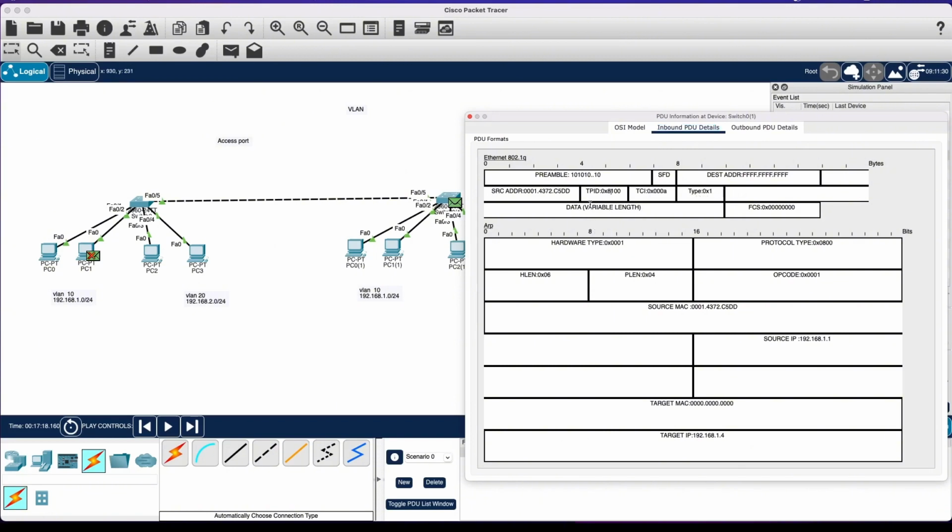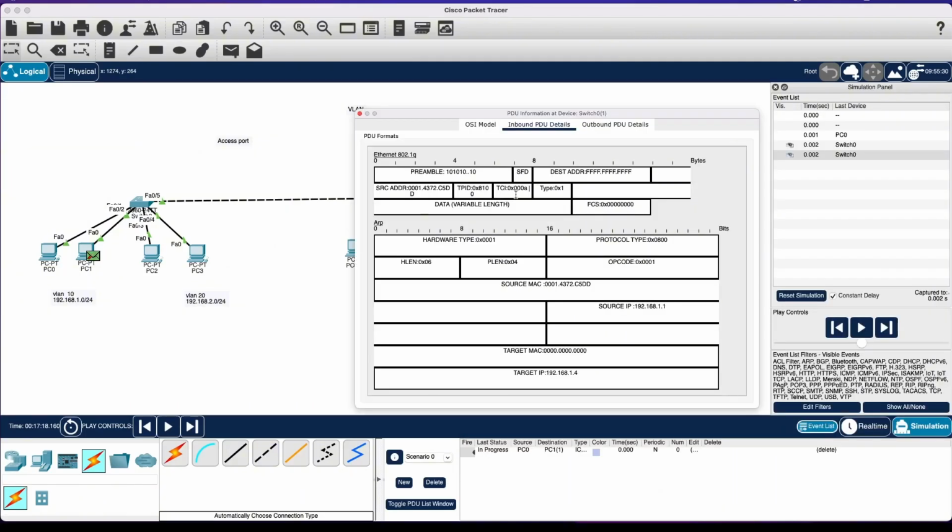We will look into this by the TPID. The TPID is the tag protocol identifier. The 0x8100 denotes that it is an 802.1q VLAN packet. The TCI is the tag control information. It's a hex value. So this means it's VLAN 10, the last digit A denotes 10 in hexadecimal.